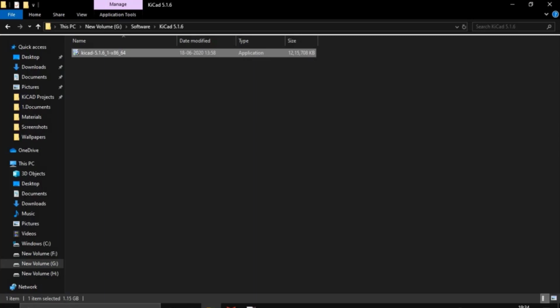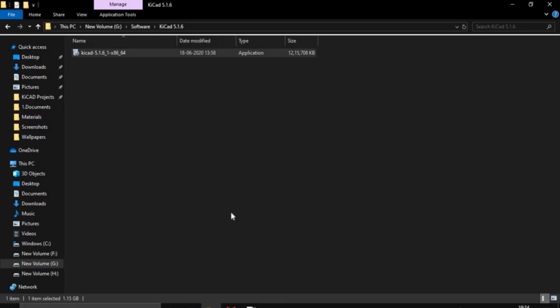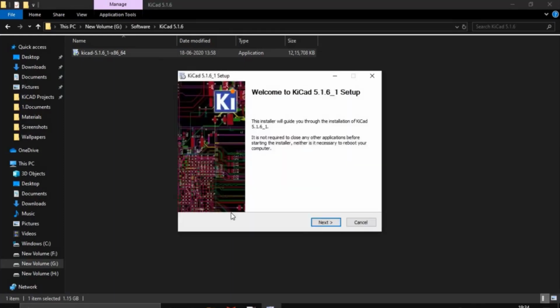Yes. So, the installer for the KiCad EDA suite. Click on yes. Now click on next.